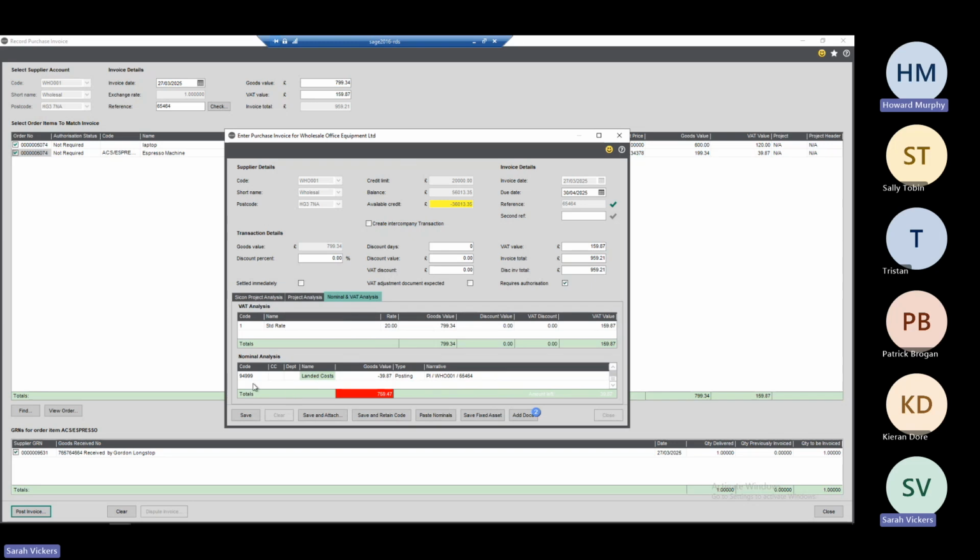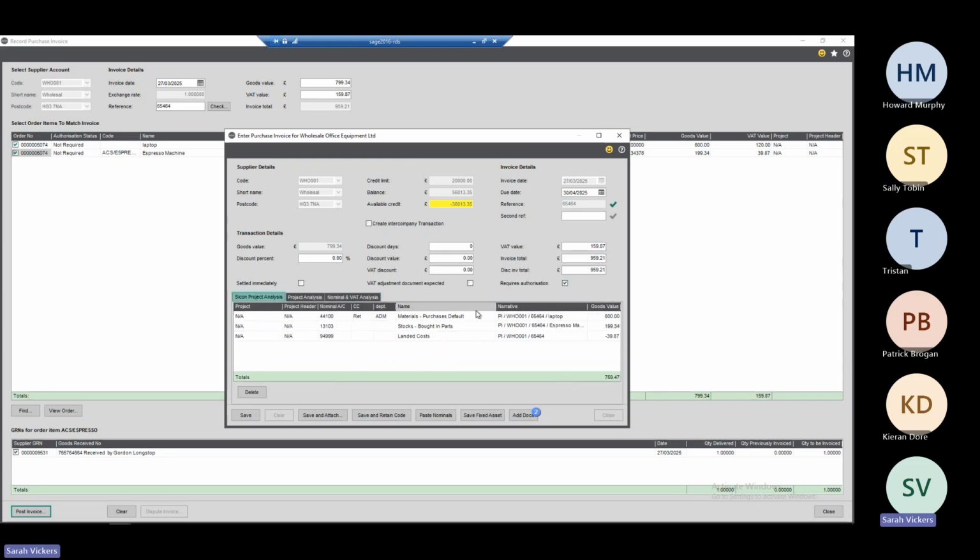That's the beauty of demo data, Sarah. I completely forgot when I generated my requisition for a coffee machine. I've got landed costs turned on specifically for a coffee machine. So it's just typical, isn't it? I completely forgot about that. Sorry, my apologies. So essentially it means that the value is not matching and it's not going to let me do that.